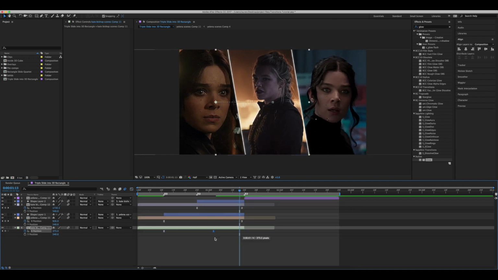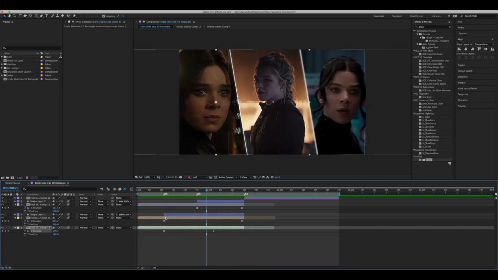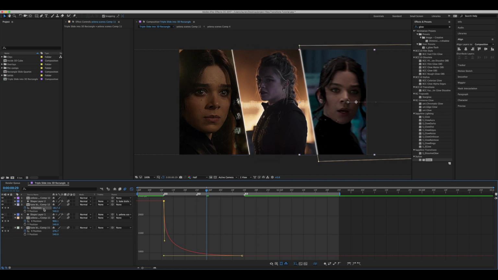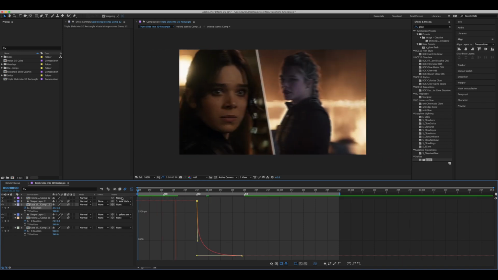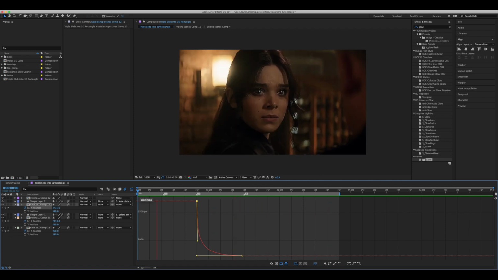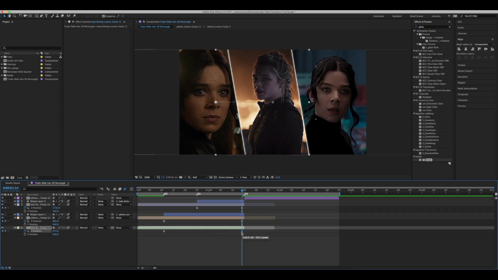And then I think I might drag this back because this one's looking a little bit awkward. Oh my gosh, okay, why do I hate this? We're gonna slow these ones down a little bit. Maybe it'll look nicer. Yeah, that's better. Okay, and I do want this one to move now. Actually, if I drag these out.